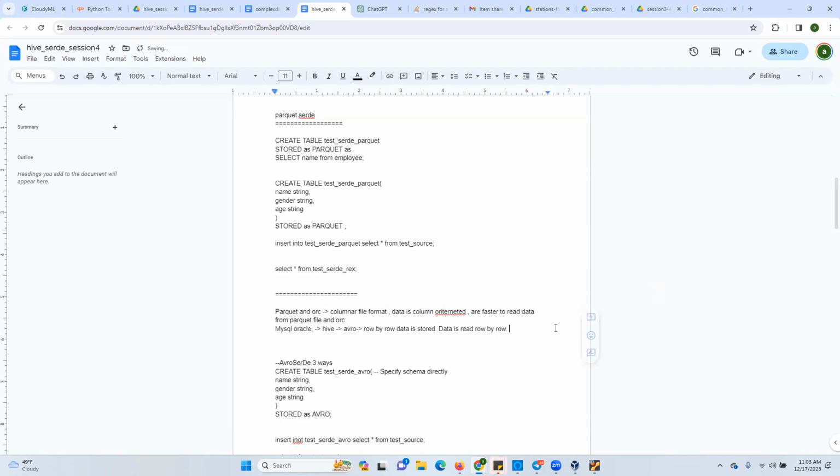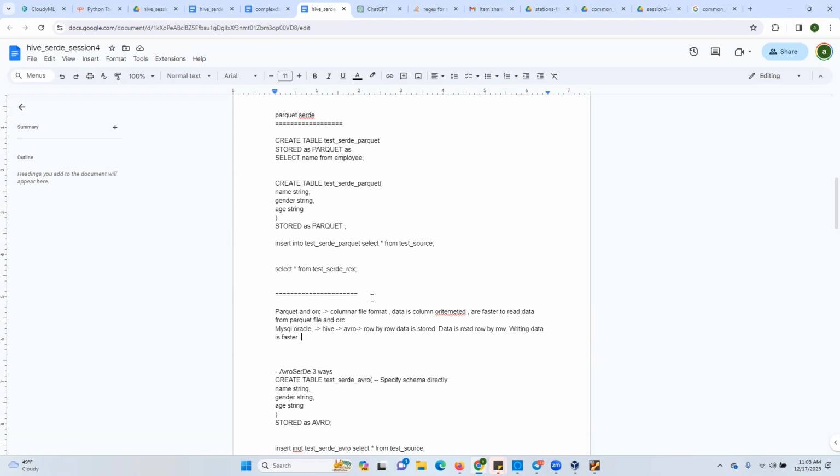Writing data is faster when you are writing row by row, but reading data is faster in column oriented. Is it a clear difference, right? You understood, right? Parquet, ORC, and Avro are the three file formats that have these differences. Otherwise, all others are text file formats, like JSON, CSV. These are human readable, right? So you can read the data.